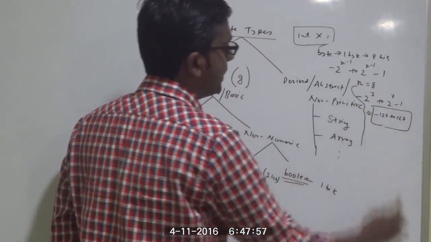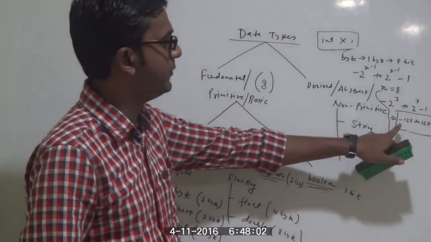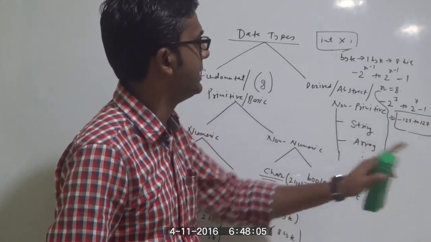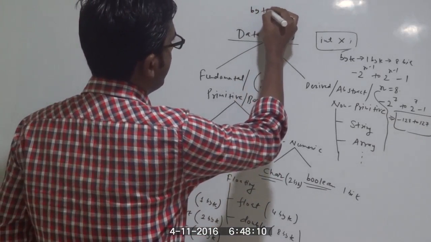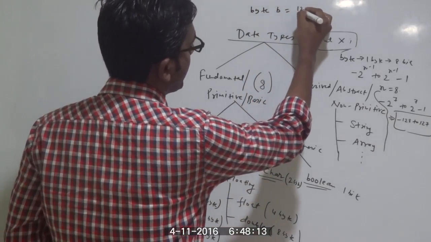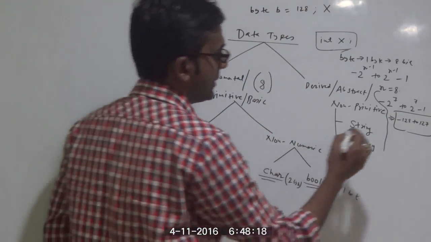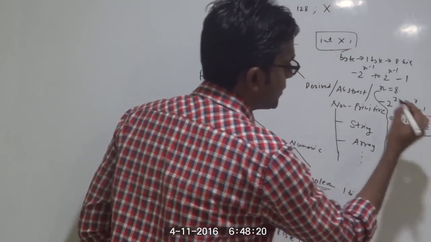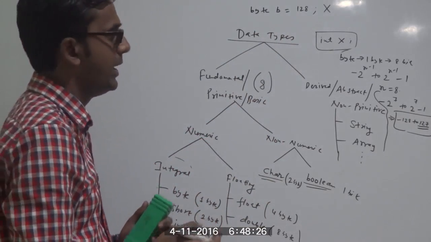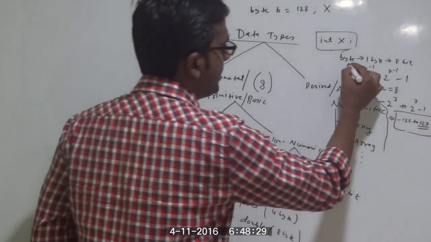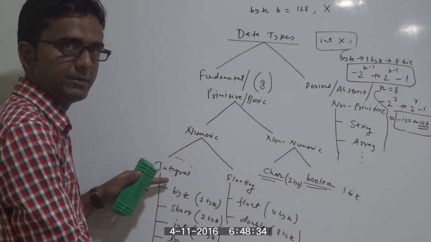This means if you declare the variable as a byte, then the range of values which we can store there will be from minus 128 to 127. Means what I am trying to say, if I am writing here byte b equals to 128, it will be wrong. It will generate a compilation error. Why? Because the maximum range of positive values which we can store is 127, but I am trying to store 128. That's why it is invalid. Okay. Similarly, by using this particular formula, you can calculate the range for the remaining integral data types very easily.